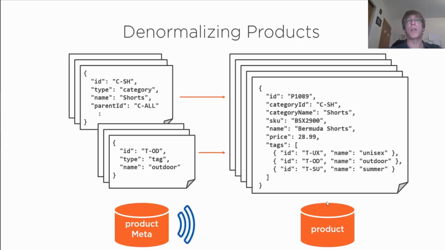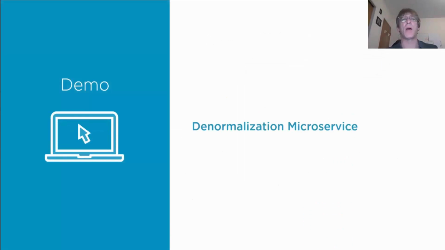So anytime there's a change, we need to pick it up with the change feed. For example, if we change the name shorts to fun shorts, or we change the tag name outdoor to outdoors, plural, we need to cascade that. Similar to replication, but it's one to many, because we have to update many documents that have the same ID with the changed name. And in the case of tags, it's a little delicate because we have to update just a single item inside an array without disturbing the rest of the array. But we can see how that works in a demo now.